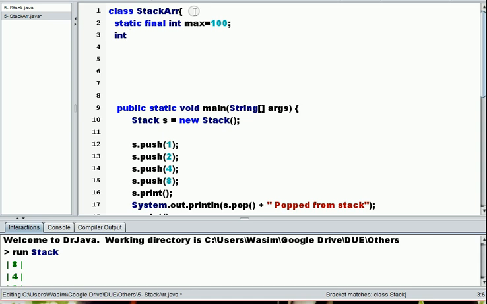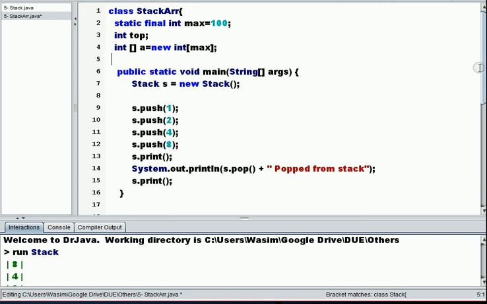Once again we have int first, or you can also say int top, as you wish. We have int array, which will have the value of the max you have. You can also create it directly, it's up to you, no problem. So we have created the array. It was as simple as that.